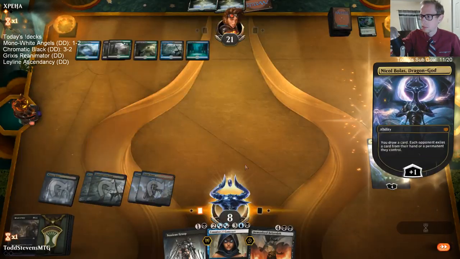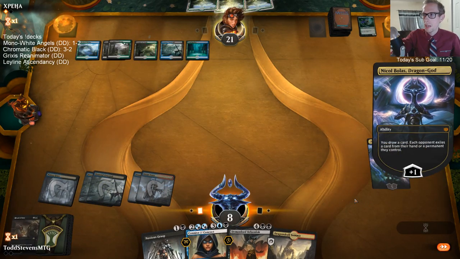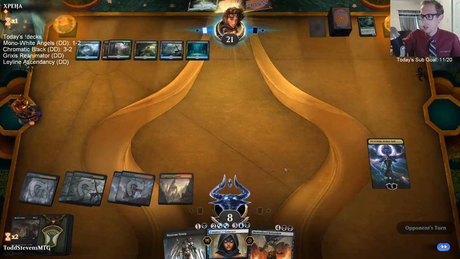It'll certainly be bad if they draw Command the Dreadhorde here, and then Treachery my Nicol Bolas. That would be the worst.